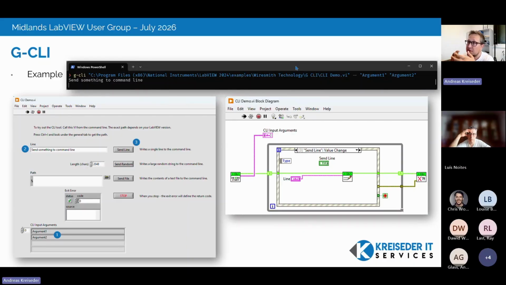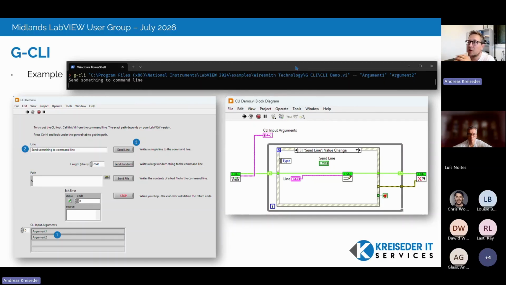But I think we always still have to keep an eye on both solutions, because also the LabVIEW CLI is getting more features, and it's getting developed. So recently, for example, they added the command headless, if you heard of that, you can start LabVIEW in an automated way without a user interface. That is very useful if you want to run LabVIEW, for example, inside a Docker container.